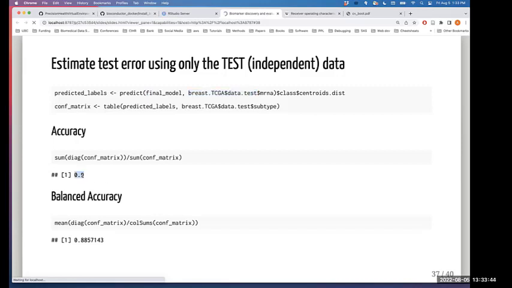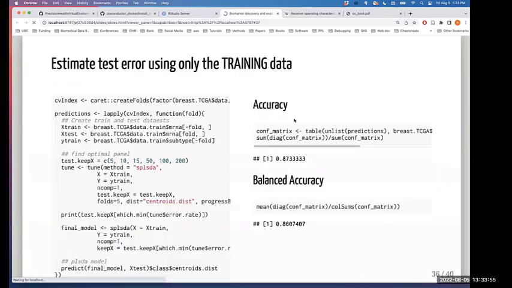And now we have an accuracy of 90% and a balanced accuracy of 88%, right? So this is the accuracy in the independent data set, and this is the accuracy of our estimation of what it would be in the independent data set, the correct way.